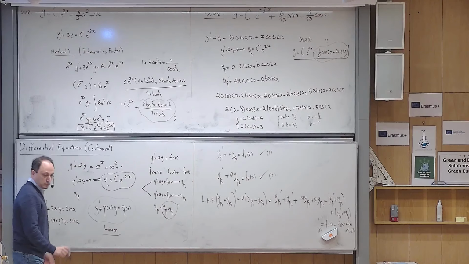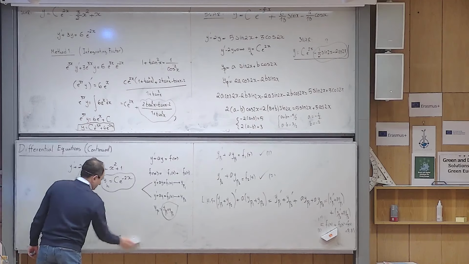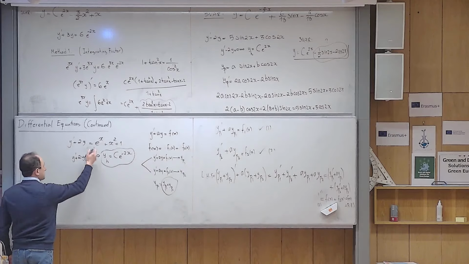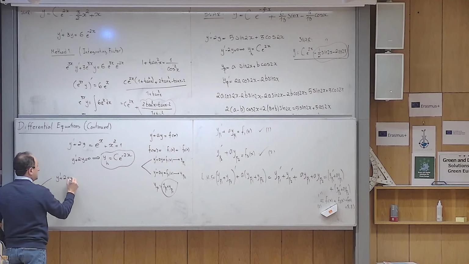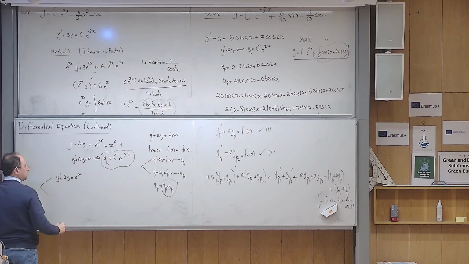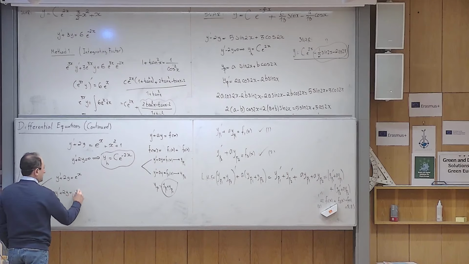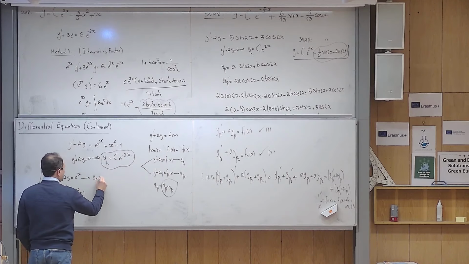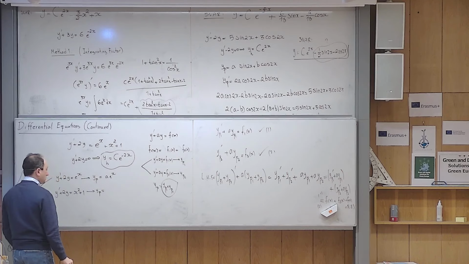But now I have to split the problem into two parts and solve it, okay? So what should we do? I separate it into two problems. One problem with the exponential only, and one problem with the polynomial part only. For this one, my guess is a e to the power x. For this one, my guess is a second degree polynomial.